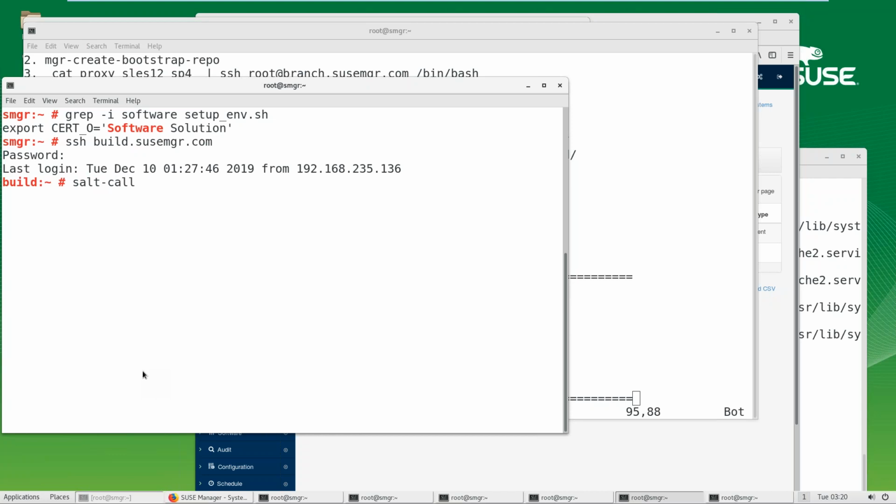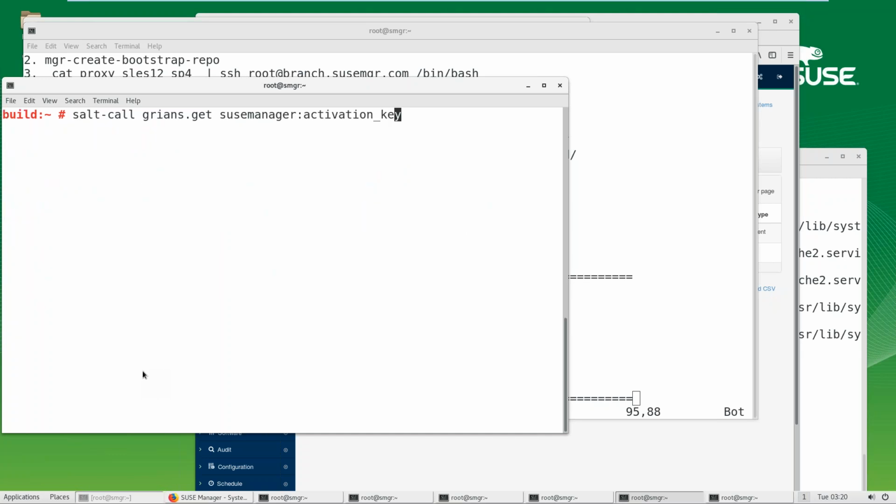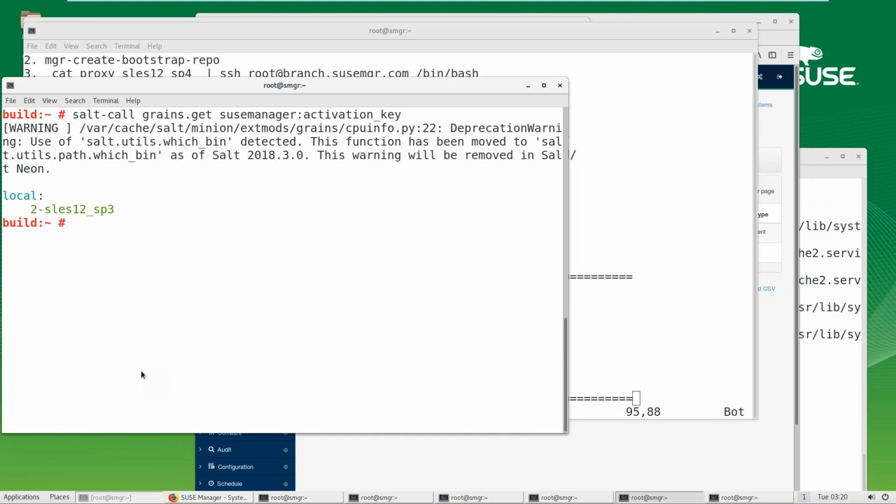Can we check something here, just for testing only? Creation key. Yes, great.